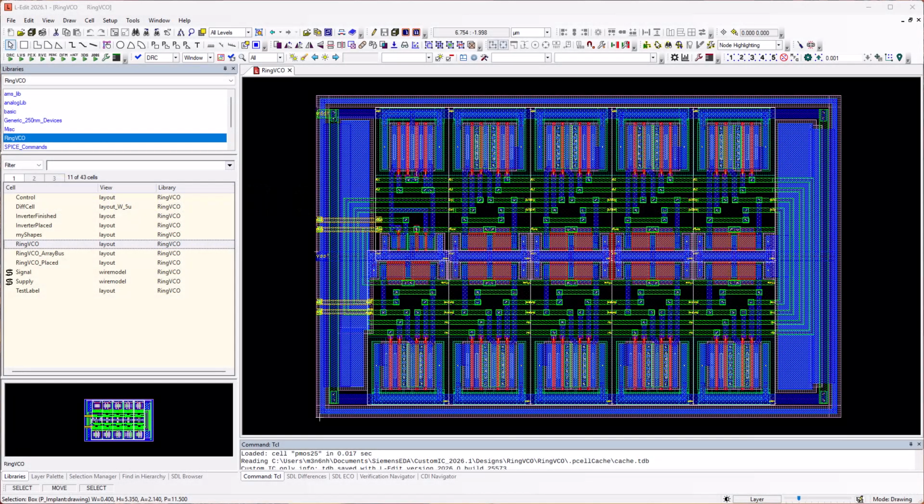In this video, I'm going to talk about selection cycling in LEdit. When I'm talking about selection cycling, I'm talking about the handling of selection of overlapping objects in LEdit. So if you have various objects that happen to be overlapping, it doesn't matter what type of objects they are, if they're boxes or wires or instances or vias, we handle them the same way.